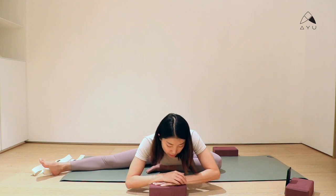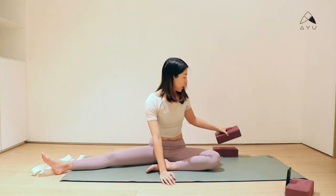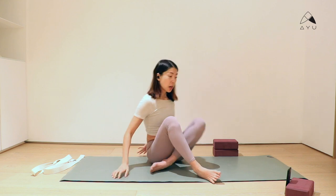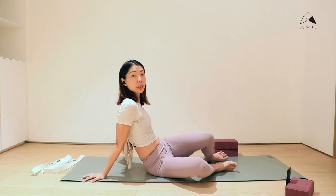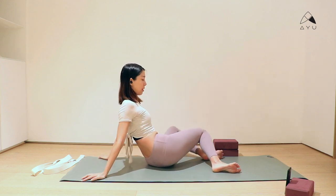And slowly, let's walk out. And this time we'll do the same dynamic transition, but we'll follow it with a nice, well-deserved rest. So go ahead and do a few windshield wiping movements, finding fluidity in your connective tissue.